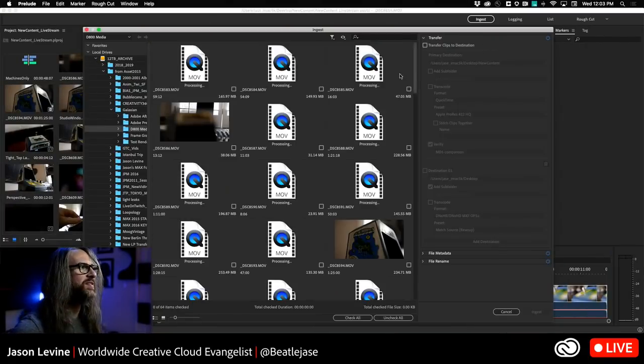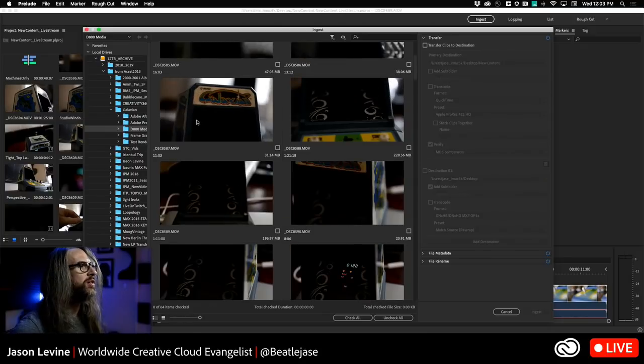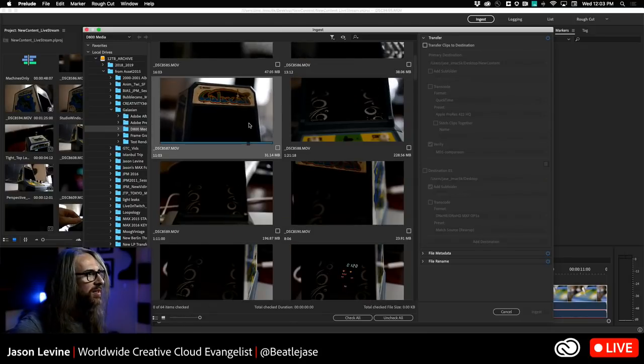So when you ingest, if you decide that you want to use the interface here to hover scrub, click inside of your clips, set your in and out points, and then do partial ingest for your selects, you can do that there as well. Now, a partial ingest requires a transcode, which means that you'd go from your original file format, whatever type of codec was used, into something else like a ProRes, GoPro Cineform, DNxHR, whatever you desire.